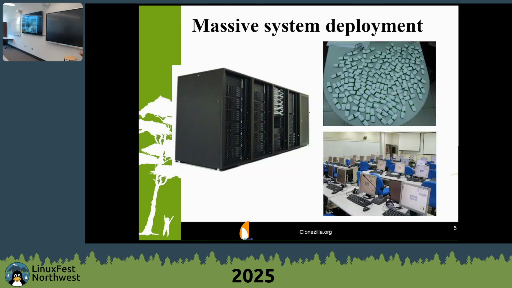For massive deployment, it's something like this, in a computer classroom on the right here. You clone a temporary machine to the rest of the computers in the classroom. You can also distribute data or a live system to your friends or students. Then you can use Clonezilla Live to do this kind of deployment for USB flash drives. And in the machine room, you may have servers you want to deploy. So that's the scenario for Clonezilla.